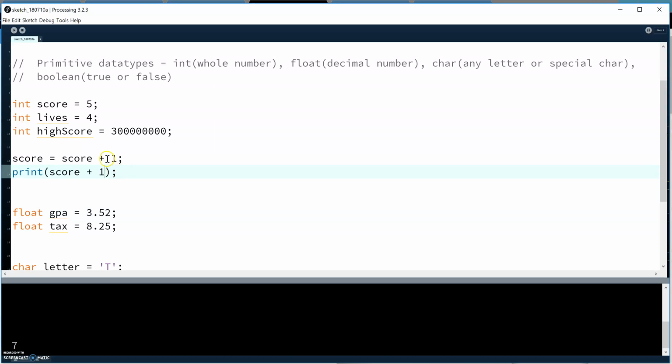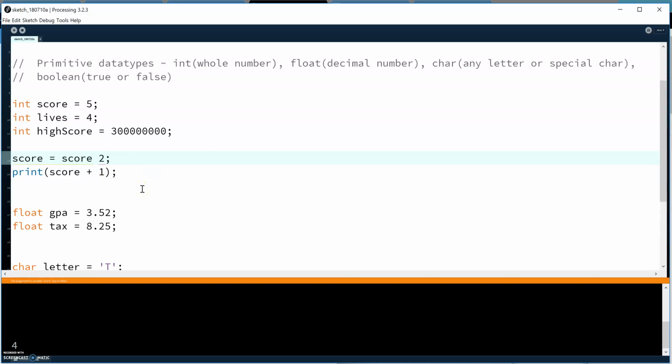You can do many more things with score. Let's say you wanted to subtract 2 or something. So take score minus 2. Okay, so we're going to take score, whatever it was previously, which is 5. 5 minus 2 is 3. So score is 3 after this line runs right here. And then we're going to take 3 and we're going to add it to 1 and we're going to print that out. So it should print out 4 for us, okay? And there's the 4 down there at the bottom. So it's working properly and everything's good, okay?